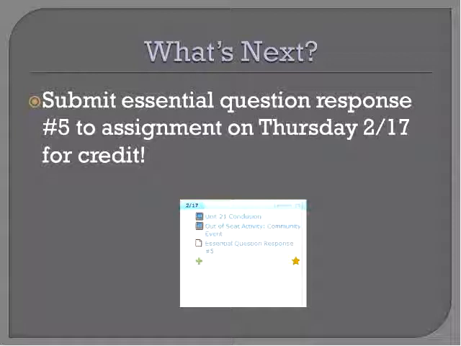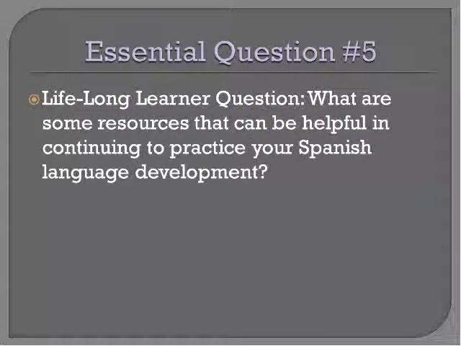All right. What's next? We are going to remember to submit your essential question if you're joining me through Illuminate or if you're watching the recording. And you're going to see this actually not on, it should say Tuesday, next week, 2/17. Okay? Tuesday, 2/17, you can submit it for credit in Middlebury. Okay, here's your question. Make sure you respond to that.